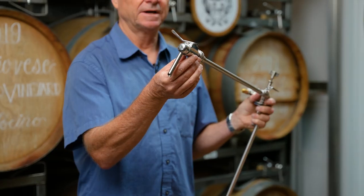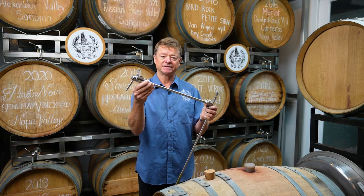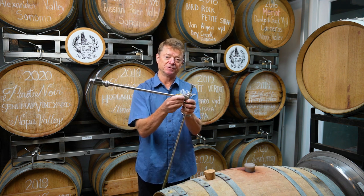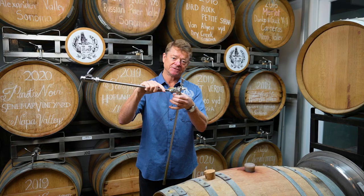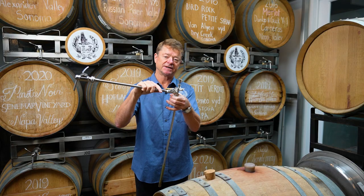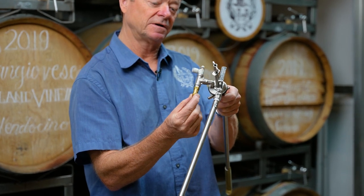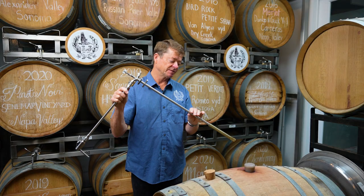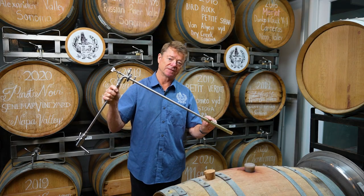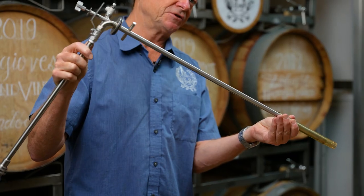Let me show you how the wine steward works. At this end is a specialist wine faucet, an extension piece which goes over the top of the barrel and screws into this check valve. This section clamps into the bunghole of the barrel so it's airtight. On the top we have a 10 psi or 0.7 bar pressure relief valve. This is where the gas goes in, and at the bottom this section goes into the bottle at the bottom of the barrel — this is the sliding beverage tubing.